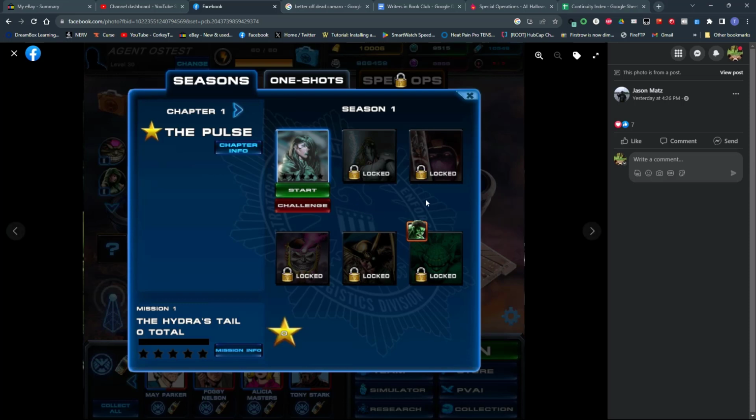Here you can see that for the seasons, a proper unlock path is going to be working. So instead of being able to jump into any mission and start starring them, the original logical and linear path will be ahead of you when Beta 6 drops. You'll have to get your first couple of stars with Season 1, Chapter 1, Mission 1, and then you can go into Mission 2, Mission 3, etc. So this recreates how the original game did it.